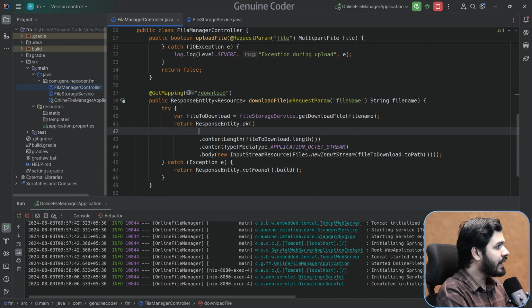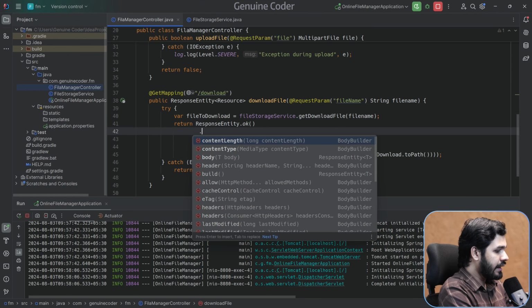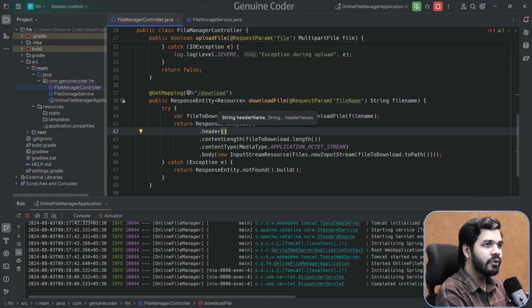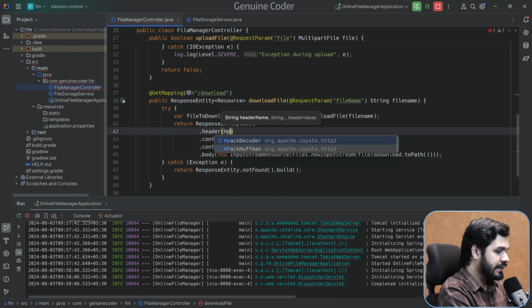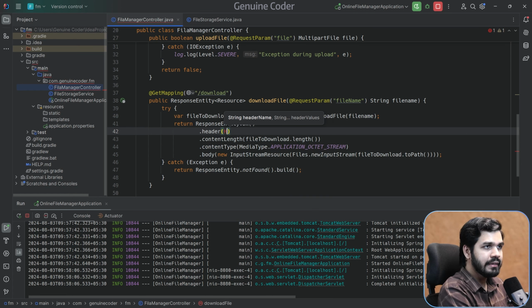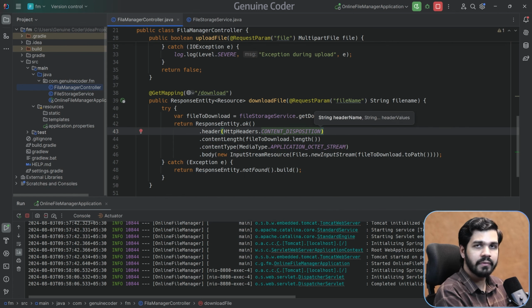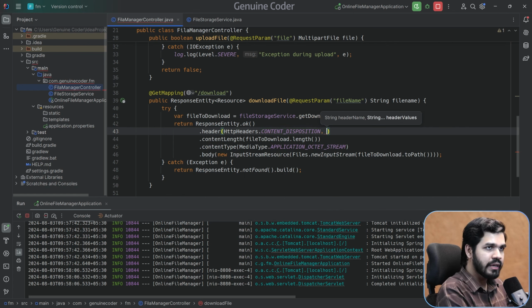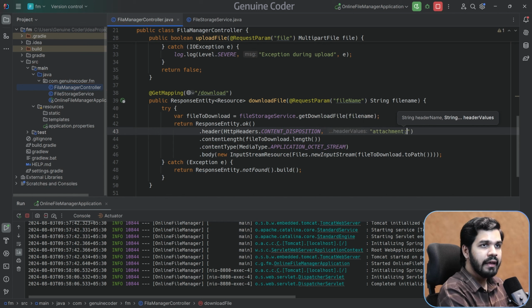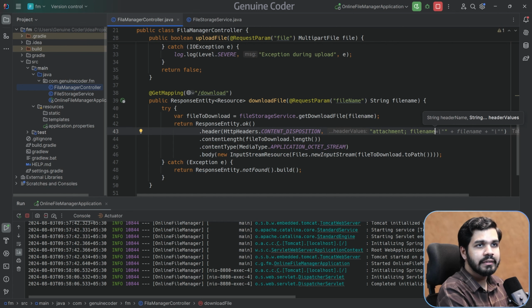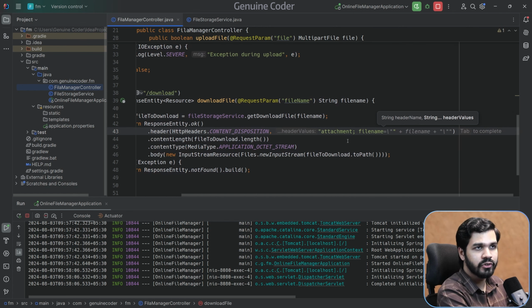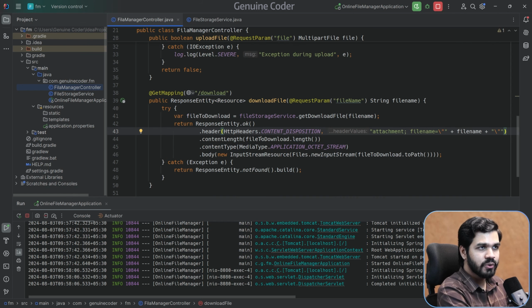So we have to specify the file name that is given for download. For that, you can give a value like a content header, and in the header you can give HttpHeaders.CONTENT_DISPOSITION, right? This is the thing that you have to use, and here you have to provide that it is going to be an attachment, and the file name is going to be the file name that we are going to give. I'm just accepting the auto completion provided by IntelliJ. So this is what you have to add.